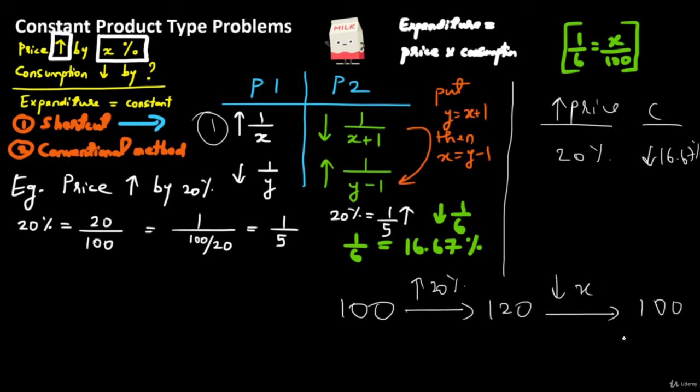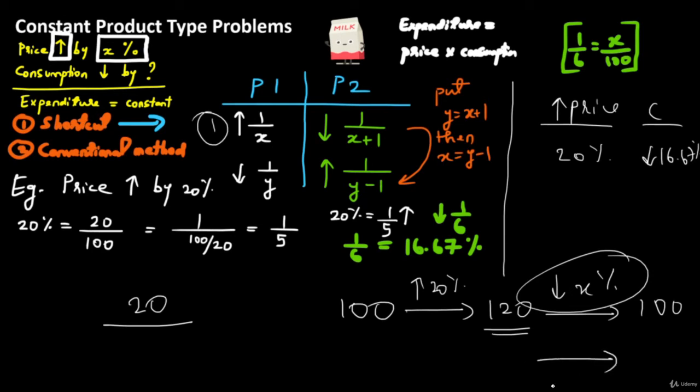So that's the same thing, right? So the percentage change, remember, is always change by initial value. The change is from 100 to 120, right? So that's 20. 120 minus 100 gives you 20. That's the change. So 20 by the initial value. So you're going in this direction, right? So the initial value is 120. So 20 by 120 also gives you 1 by 6, which is the same value that we got over here. That's also 16.67. All right.